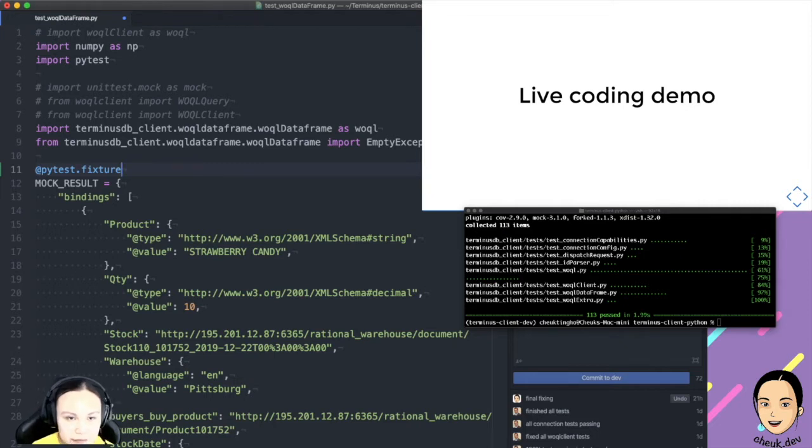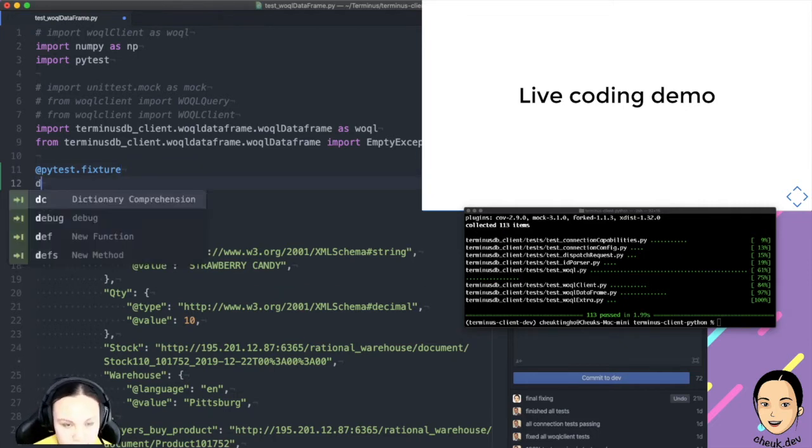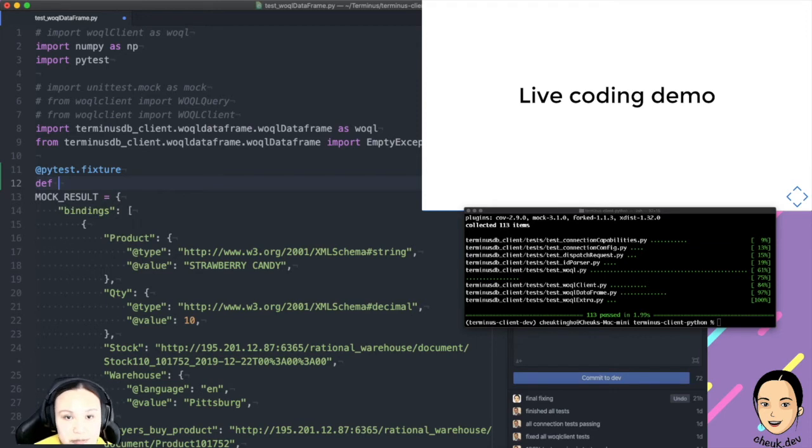Back to our stuff. So fixture, how should I name this one? I want to make it a mock response, but mock response is taken by another test, so I don't want to name it mock response. Maybe I would use mock result. Okay, it's a mock result. It's a bit alarming because it's almost the same name as that, but I think it's fine because Python is case sensitive.